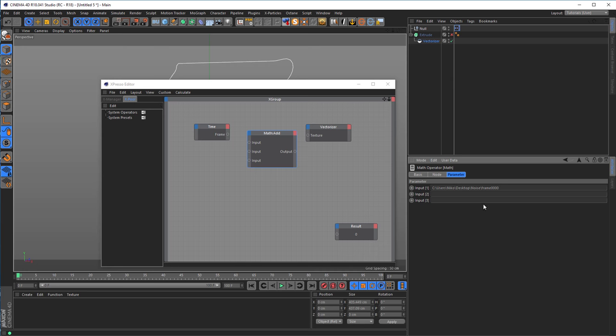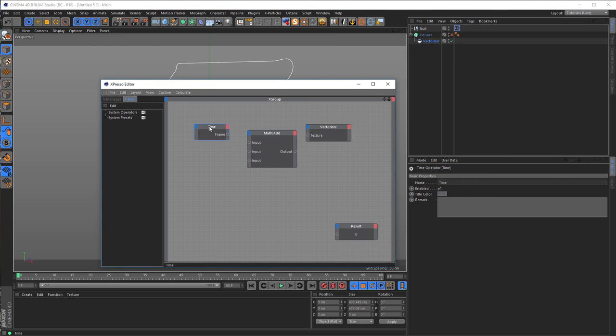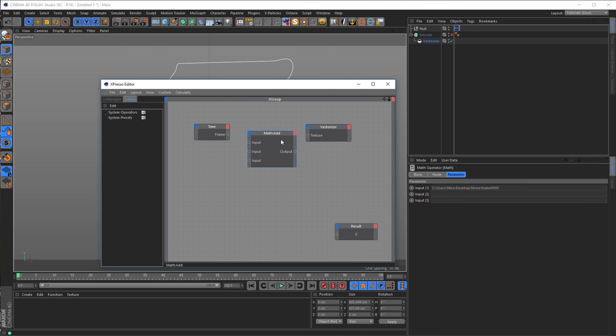And I don't need one of these nulls. I don't need the last null, because the add node will do this frame number. We know this is frame null. We will add this to my frame name here. So when I put one away, we will get the last null which I need from this time node.